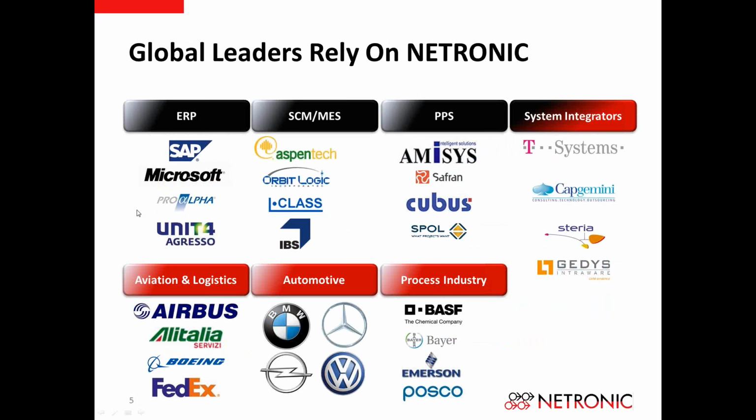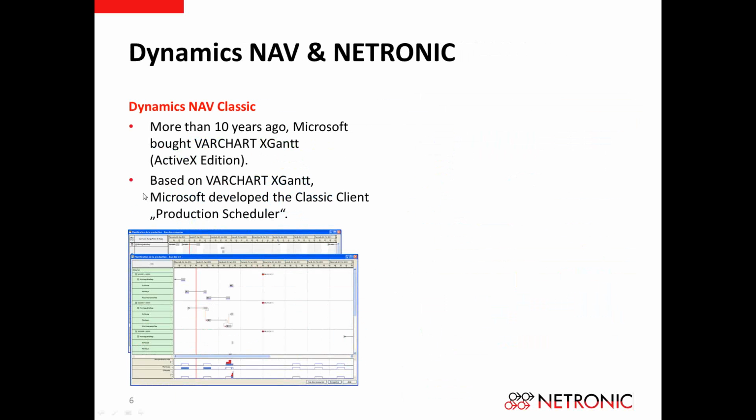And you see that also Microsoft decided to buy this Varchart XScan product, and they bought it in an older version more than 10 years ago to build very basic Gantt charts for older versions of Dynamics NAV, and also for Dynamics AX, which is their ERP system which they target at the large enterprises.